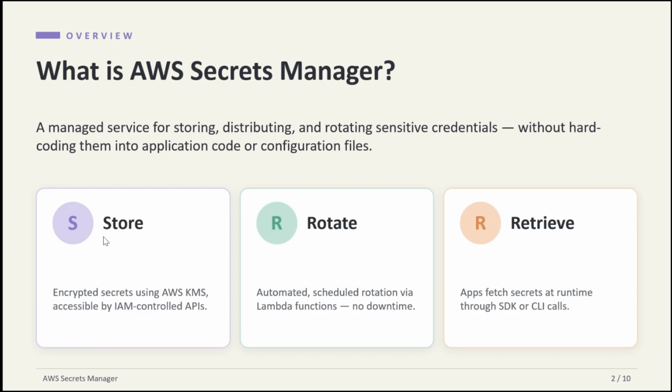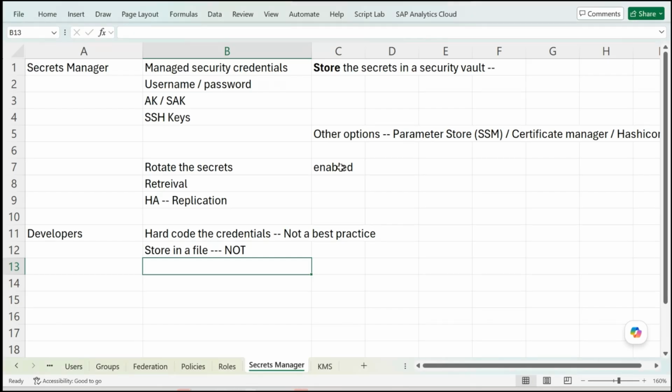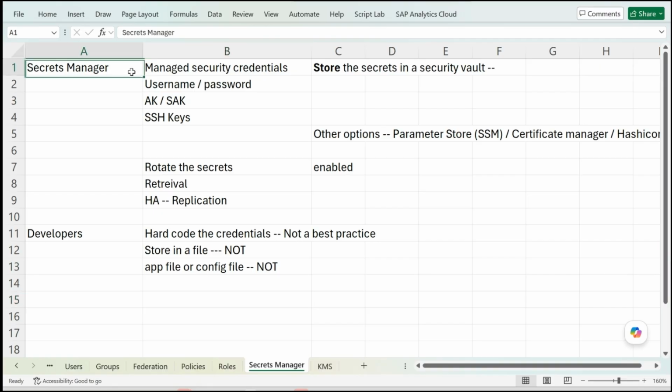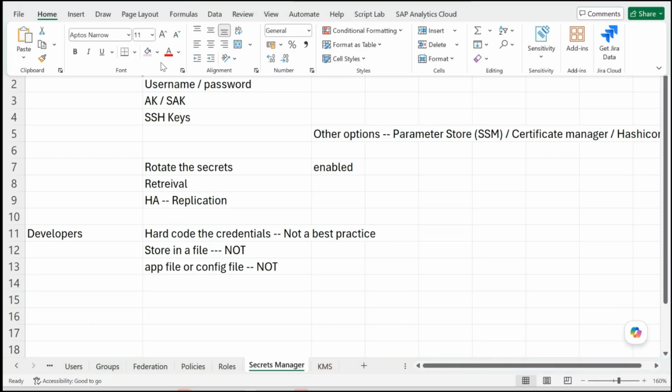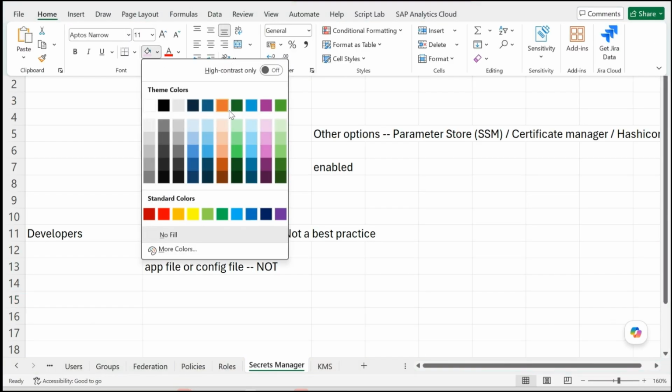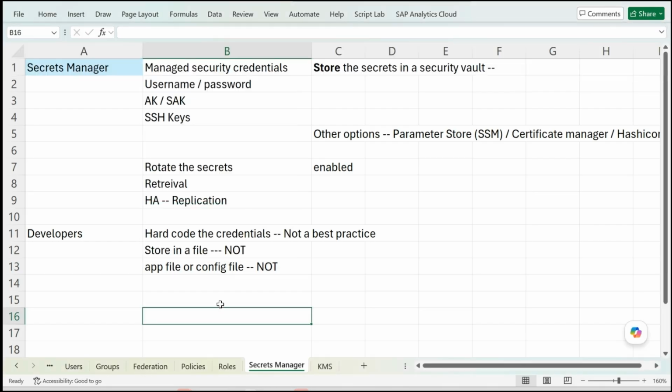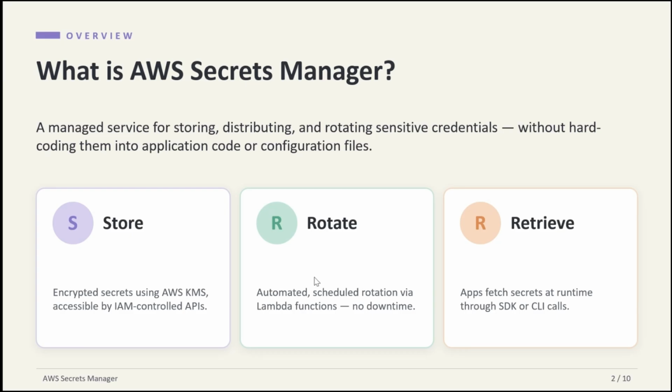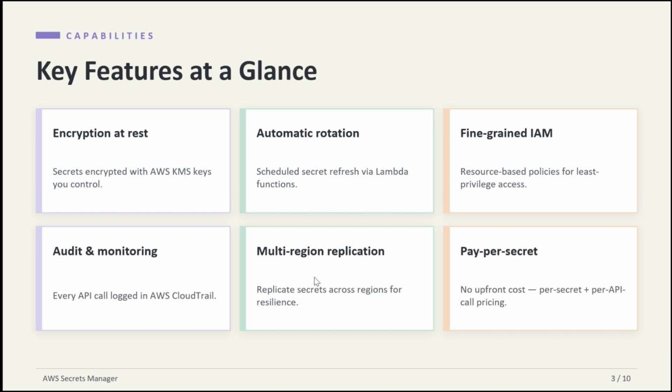So without hard coding, without storing in the application or configuration file, we generally store it in Secrets Manager, and from Secrets Manager we can use it in a particular AWS service or an application and securely handle it. That's the benefit of AWS Secrets Manager.